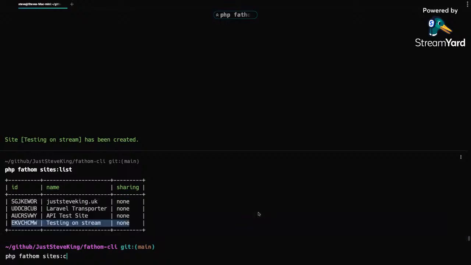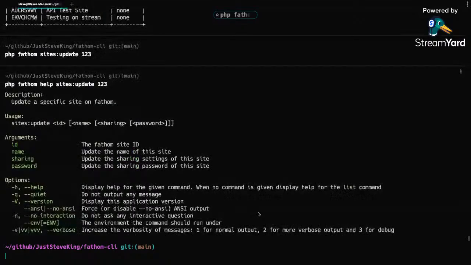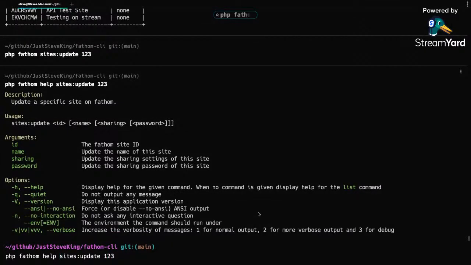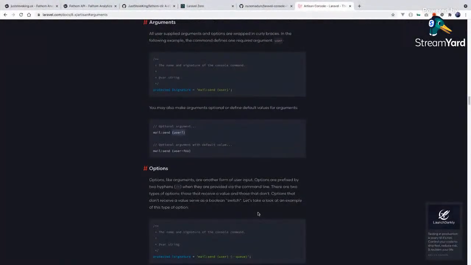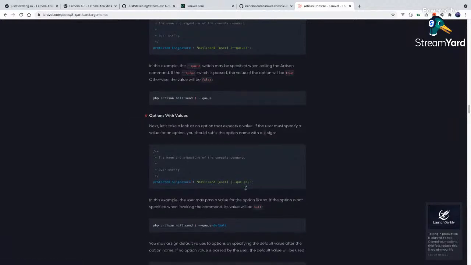Let's run help and see what it gives us. Bang, ID, name, share, password. So as arguments, we do as an option. Maybe we want them to be options, not arguments, right? There is Q equals options with values.